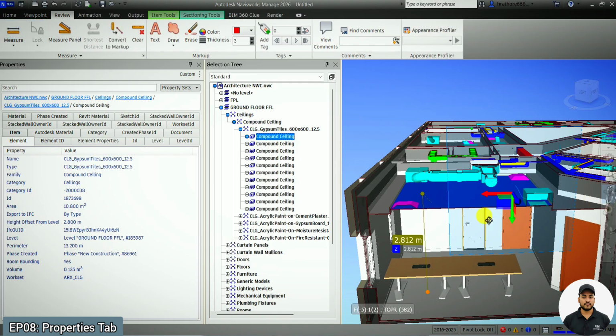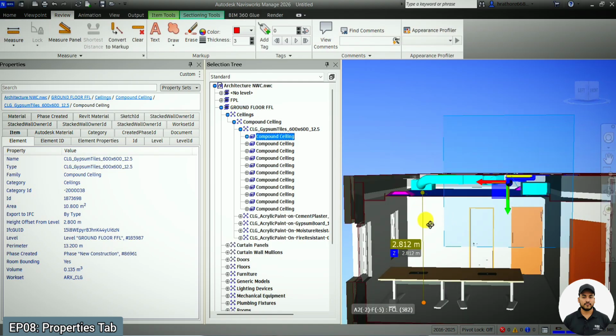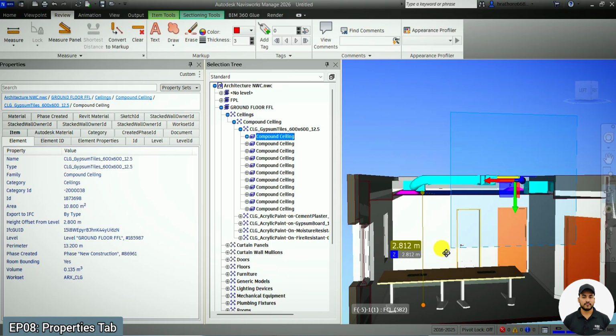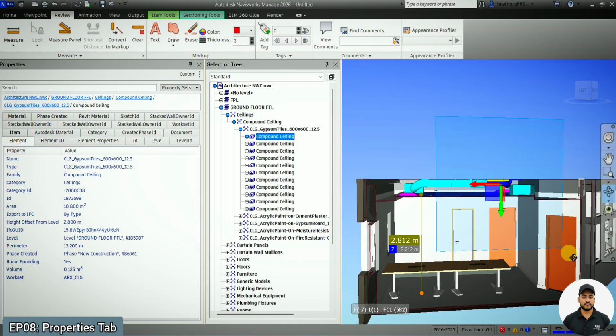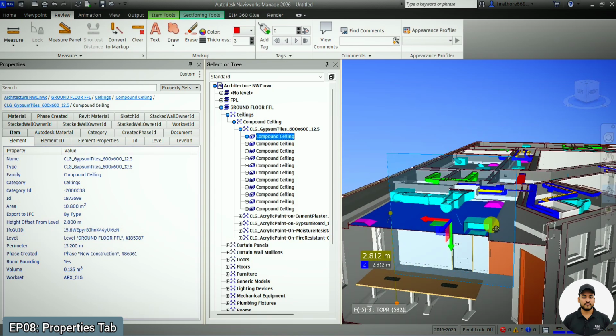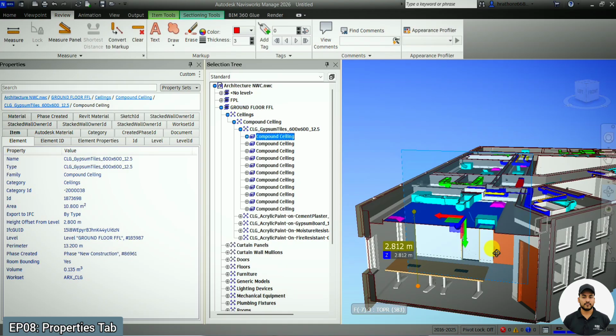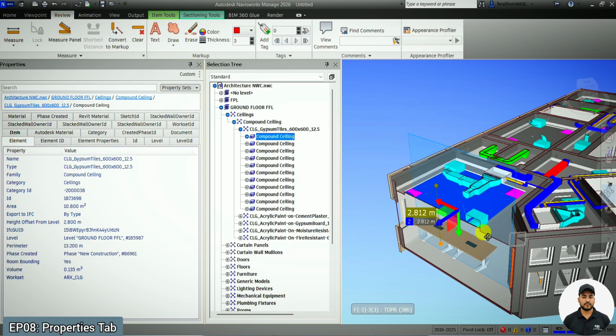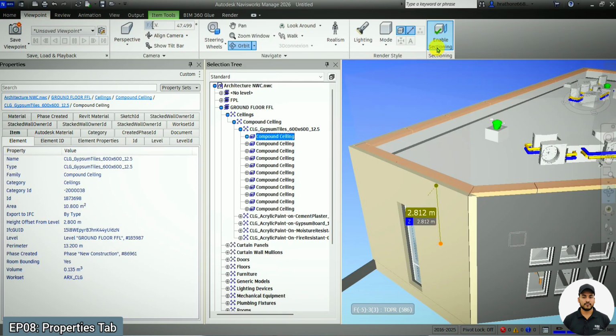One or two will be as per the data, rounded off, it will show in the properties or the dimension that you have locked while choosing. So some deflection is there. You can see here we have a height offset of the ceiling of 2.8 meters on the surface you selected. You can find more properties related to this particular ceiling, and then you can check out everything.